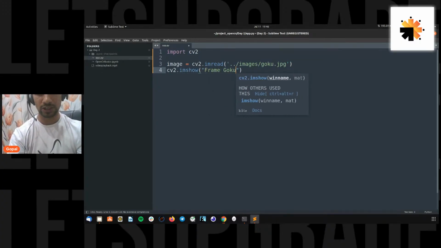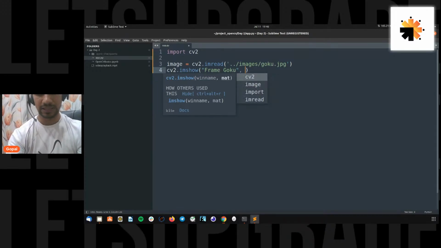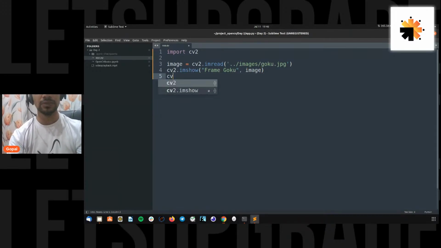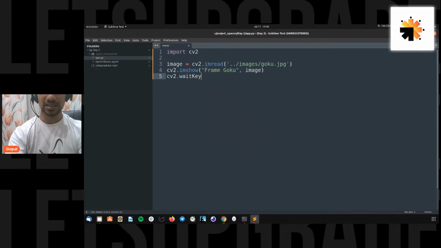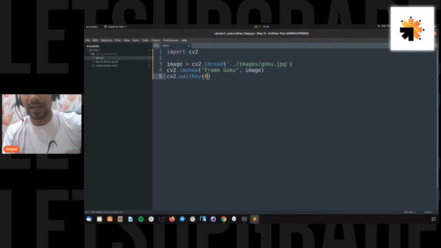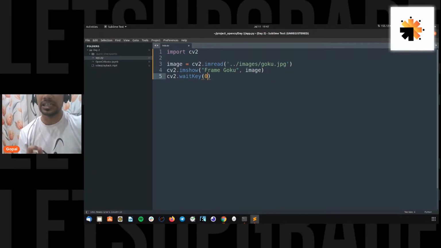I'm just going to explain what the frame here is, an image, and cv2.waitKey. This is actually in milliseconds. When we pass in zero here, it waits for infinite time, until we press a button on the keyboard. The program restrains itself from terminating unless or until we press a button on the keyboard. All right, so let's do this.